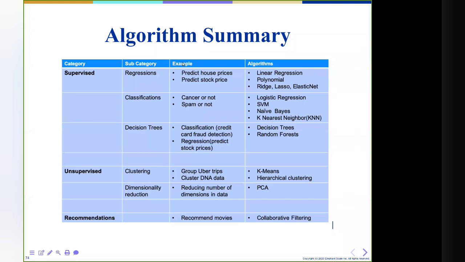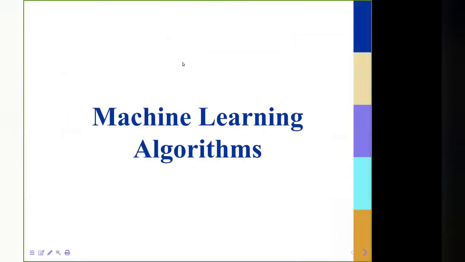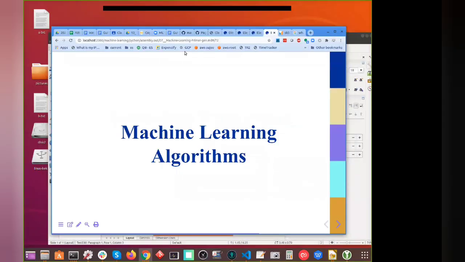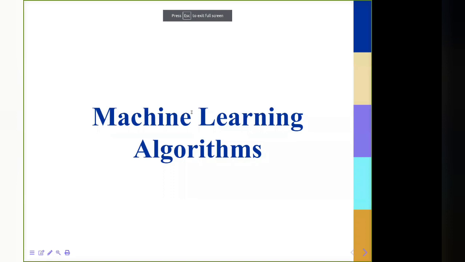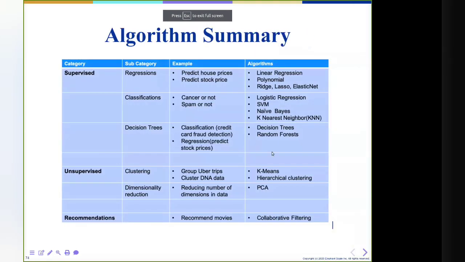So if you look at how machine learning algorithms are organized, this is part of your slide deck number 7, machine learning primer. Here's a nice algorithm chart I provided for you guys to understand what algorithms we are going to be covering. So algorithms predominantly fall into two categories, supervised and unsupervised. Supervised learning basically means we train the algorithm, then the algorithm predicts. Under supervised, there are two main categories, regression and classification.